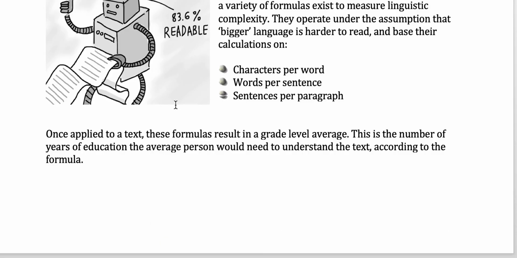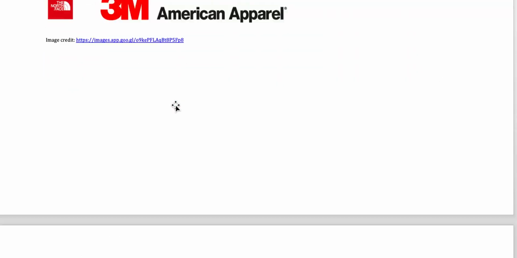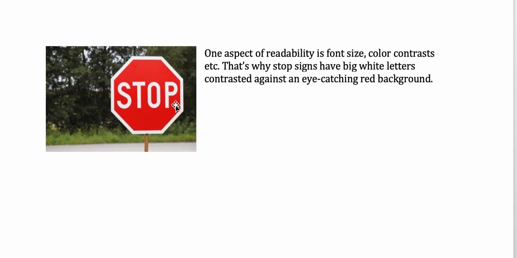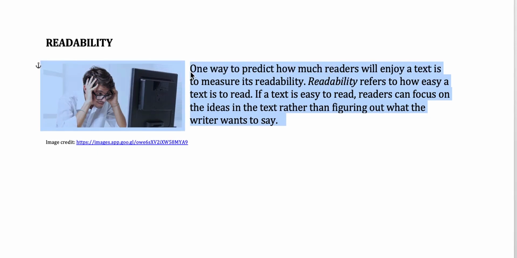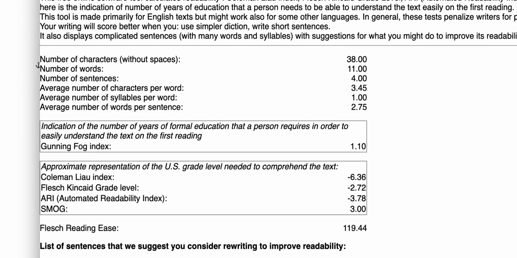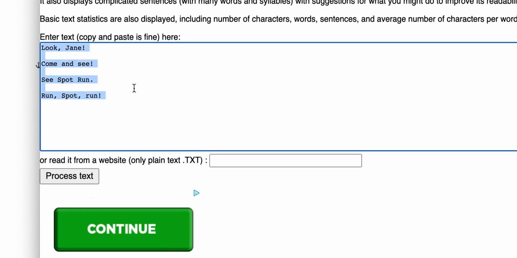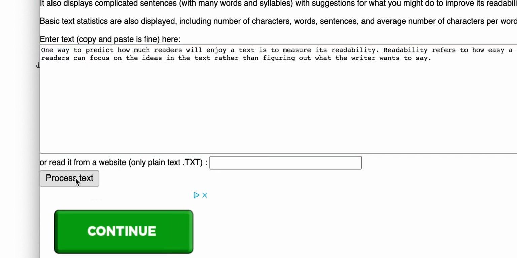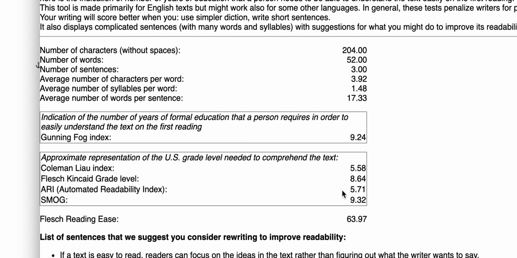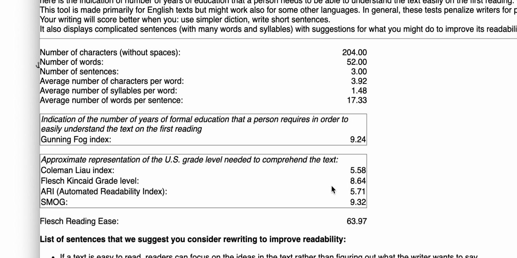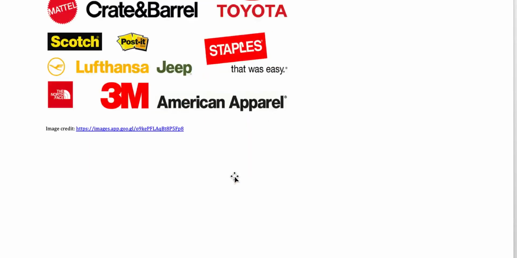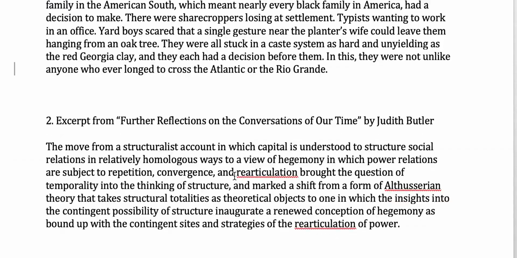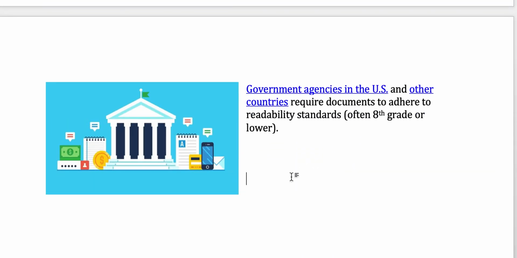You can do this even for your own writing. Let me check out how about my blurb here at the beginning of this module. Pretty simple, right? Kind of like 6th or 7th grade. So how are these tests used? How are they useful? Well, first of all, here's one example.